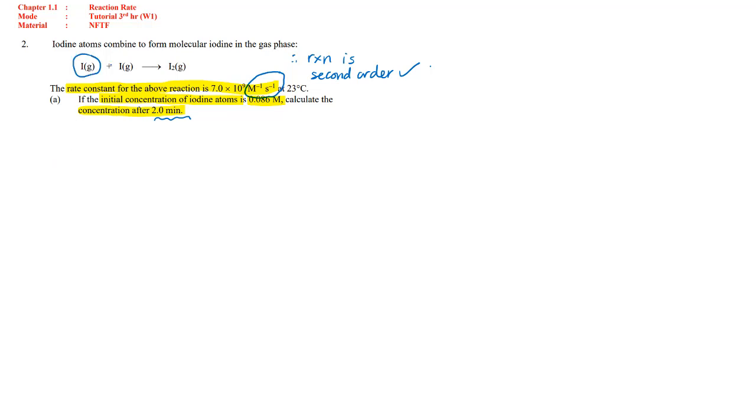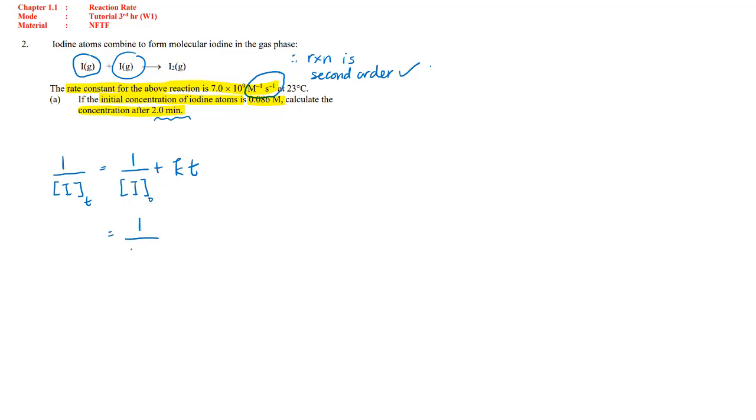Right? So the integrated rate law for second order generally is 1 over A. So kita tak boleh masukkan 1 over A sebab kita dah tahu siapa reaktannya ni. Okay. So the formula is 1 over concentration of iodine gaseous atom at T time equals to 1 over initial concentration of iodine plus KT. Alright. So since we are going to calculate the concentration of iodine gaseous atom after 2.0 minutes. Okay, so kita akan kira kat sini.